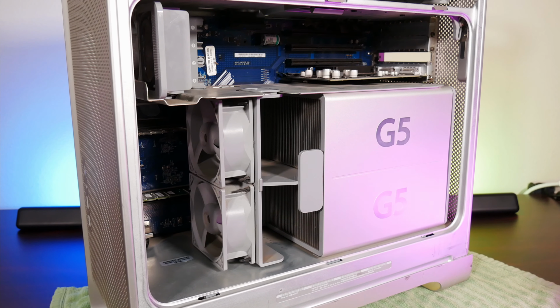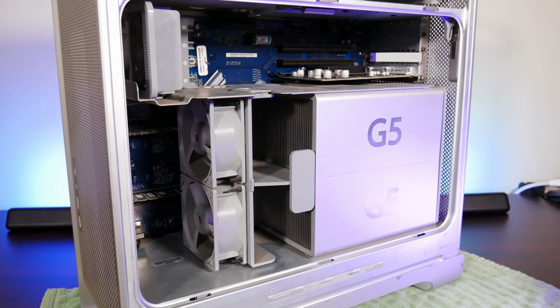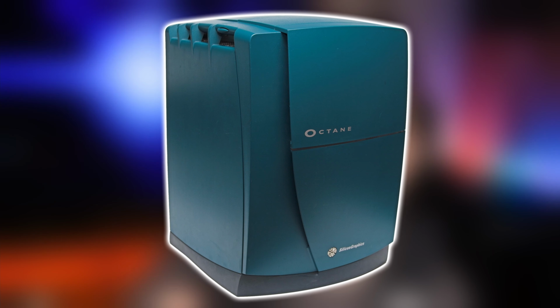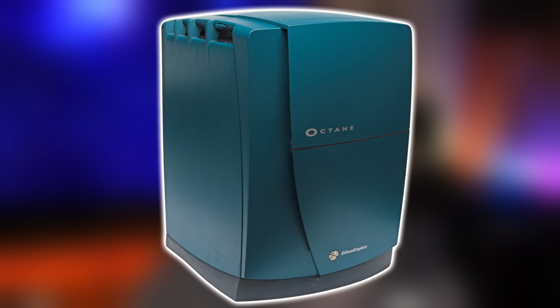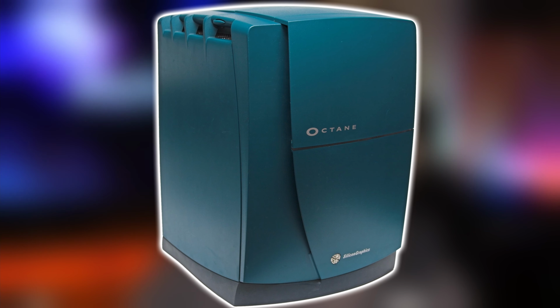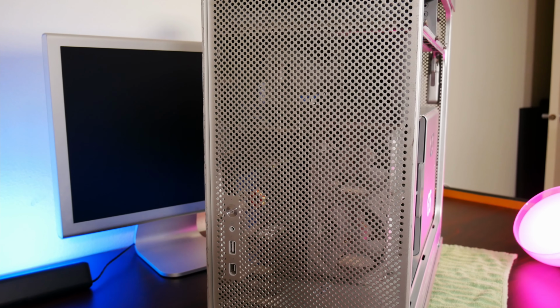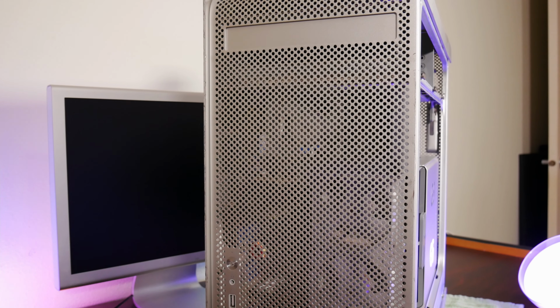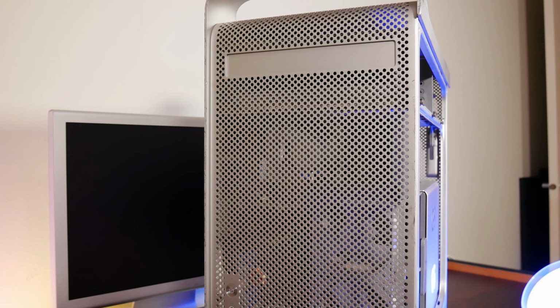Now, however much of a stretch that may have been, the G5 was still a really unique computer. At a time when Windows XP was the standard for most homes and the majority of professional work was being done with these very expensive, specially equipped machines from companies like Silicon Graphics, Apple wanted to sort of bridge the gap between power user and industry professional, and their solution was the G5. So let's go ahead and talk about what makes the PowerMac G5 such an interesting system even in 2021.